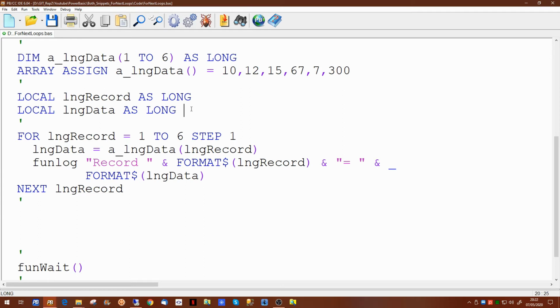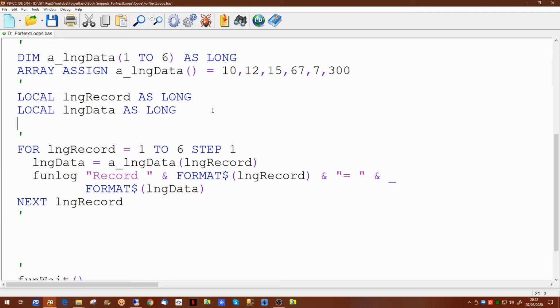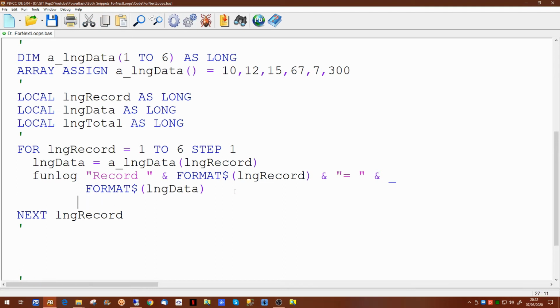Now perhaps we might want to add up these values as we go along. So let's create another variable. This will be another long variable, and we're going to use this to add up the value that's in each of the elements as we progress through. As we start the program, long total will have 0 in it. The first time round it will pick up 0 plus the value in data, and then the second time round this will get incrementally bigger for each value that's in the data. And after we've finished our loop, we'll want to print out the total.